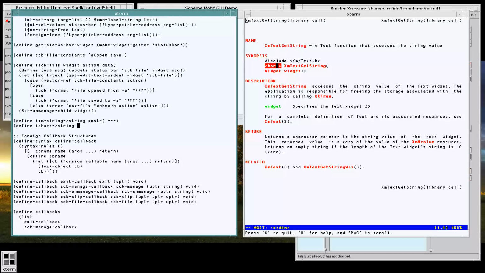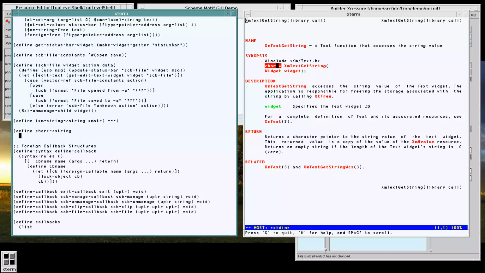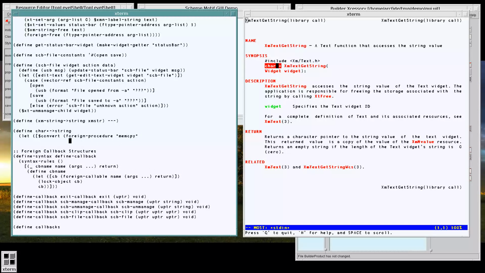So let's start with an easier one, this one. Because here we're going to actually make use of memcpy again, but for a slightly more nefarious purpose. Instead of working to do normal conversions, now I'm going to have it do my string conversion for me, because memcpy returns a pointer to the string that it receives.